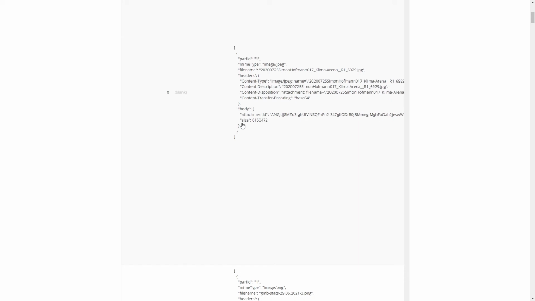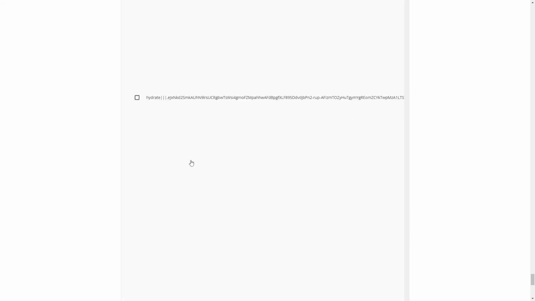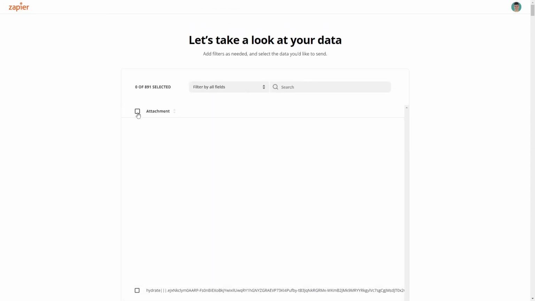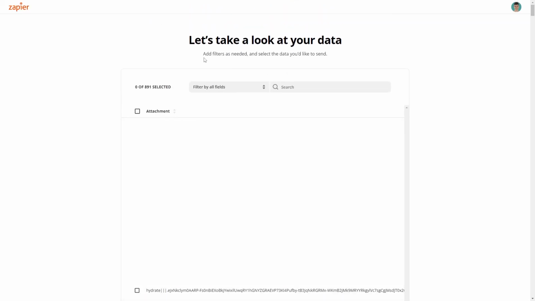But here you basically see the data. Let me scroll all the way down, and let me scroll over to the start. And then you'll see basically the individual entries. So they look a bit weird because again it's in beta, so there might be some things that are missing. But let's just go with this, and here it says we can add filters, and we can select the data that we want to send. So in this case, because I don't want to send all the 900 entries, let's just send the first 10.